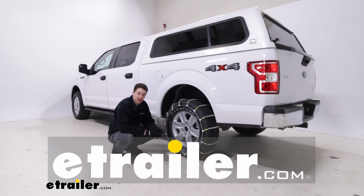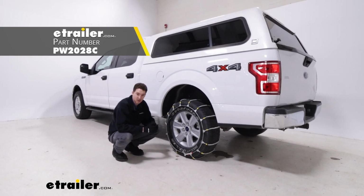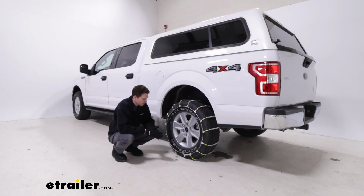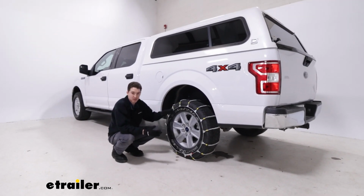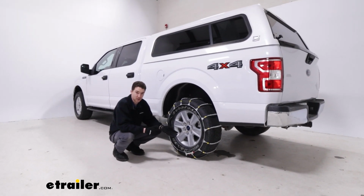Today we're going to be taking a look at and showing you how to install these Glacier cable snow tire chains on our 2020 Ford F-150. These are going to be on tire size 275/65R18. Make sure you check the fit guide at etrailer.com to get the right fit for your tires. Also, we have them on the rear axle as per the owner's manual. Make sure you're double checking that just to make sure you get them on the right axle for your car.